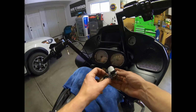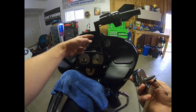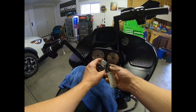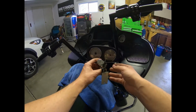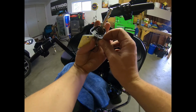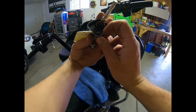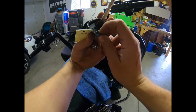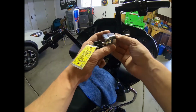Now to get some wiring done. I popped off my gauges quick just because it's easier to access and feed the wires back through there. Quick tip for you guys, I didn't know how to do this and had to look it up, but to take the lock off, there's a little detent pin right here on the back side. Kind of easy to see now when it's off. All the videos I saw didn't show it. If you see it there, springs in there, as you can see.